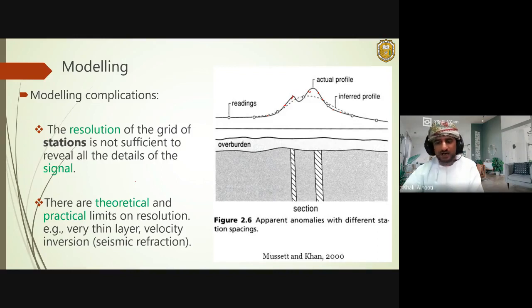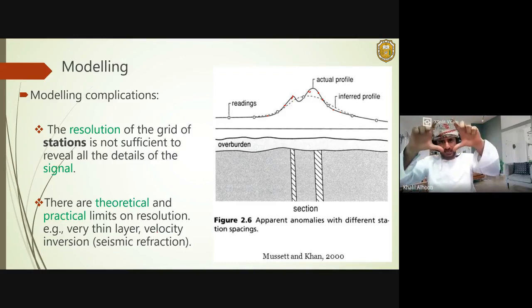Apart from that, there are other theoretical or practical limitations, and one of these is velocity inversion. In seismic refraction, we'll come back to this point. You cannot do seismic refraction unless the velocity of the deeper layer is higher than the velocity of the upper layer.